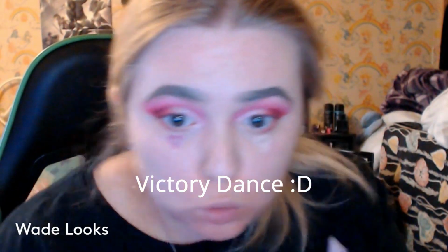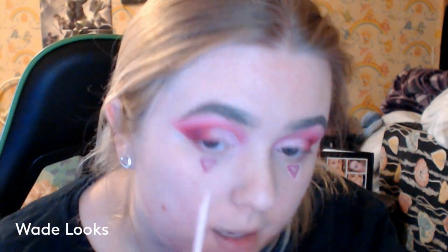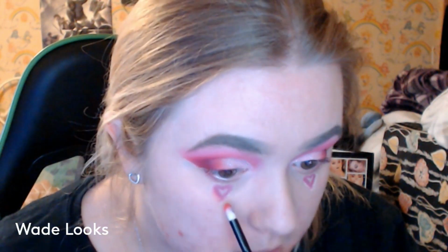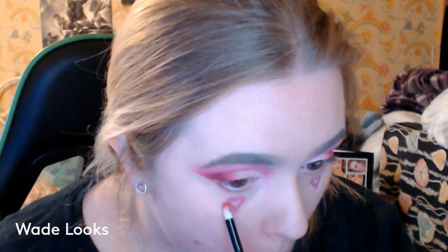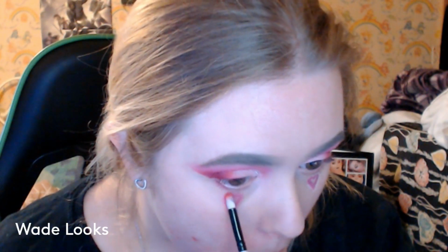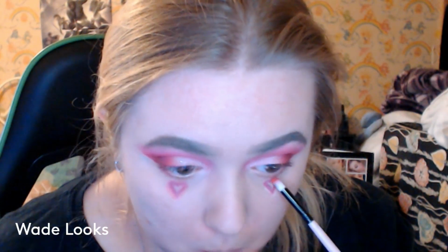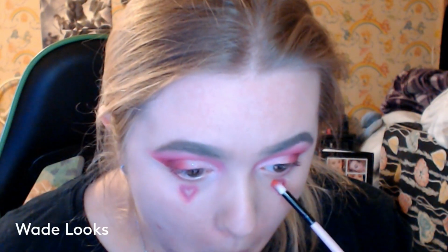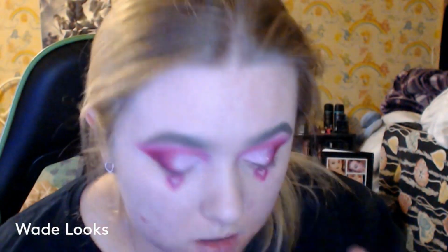I take that red that we used in the middle bit of the crease, and I'm just going to go around the outside of this, and then I'm going to fill the middle in with that bubblegum pink. Just going to really lightly go around the edges. So it gets rid of all of that concealer that we used to outline it. And the last little thing we're going to do is just fill it in with that bubblegum pink.